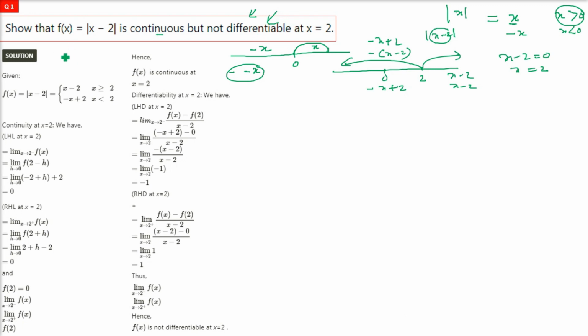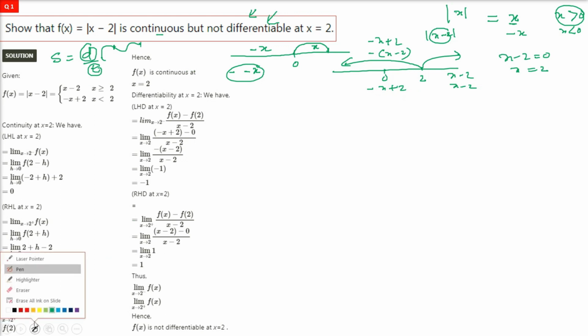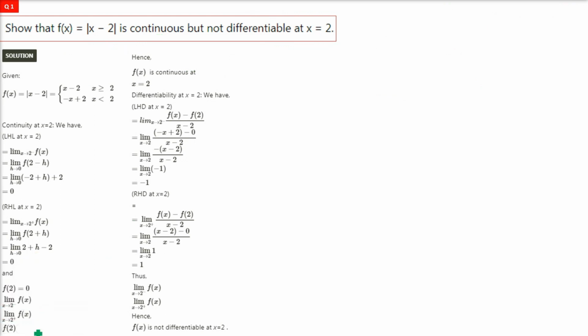Differentiability is nothing but the rate of change. For example, speed is distance by time. So how the distance is changing with respect to time, or at a particular point, what is the instantaneous speed at that point, that is known by the tangent. The slope of the tangent is given by d by t at that particular instance. That is called the differentiation or the derivative, and if it is possible, it is called differentiability. So we'll start with the continuity in this question. Most of the questions coming will only ask us for differentiability, but here continuity is also involved. So let us check it.